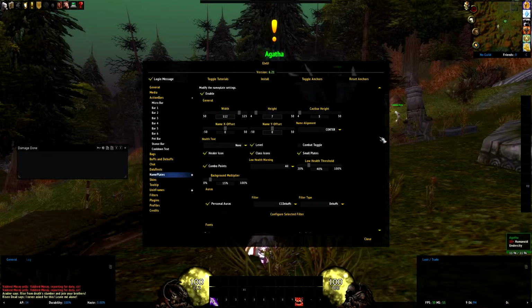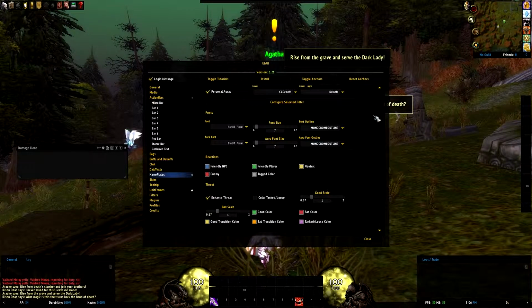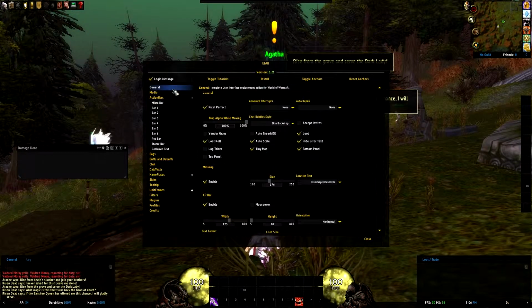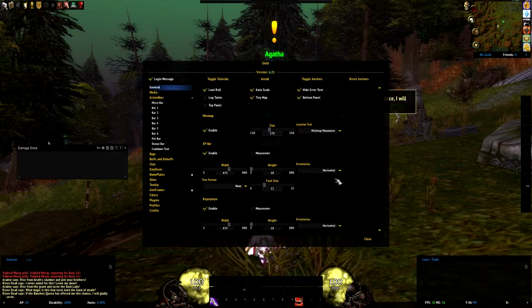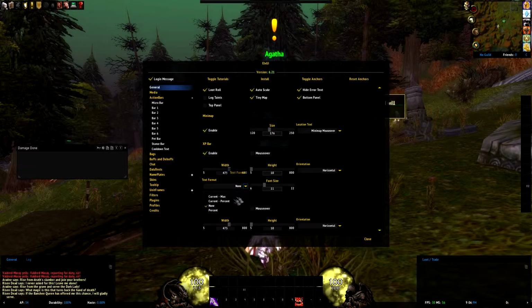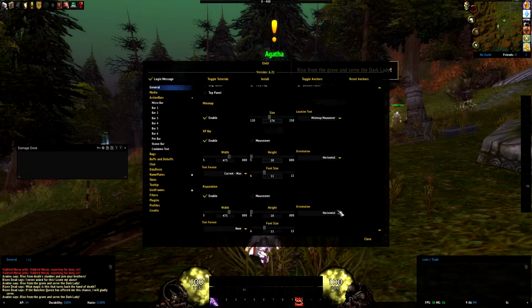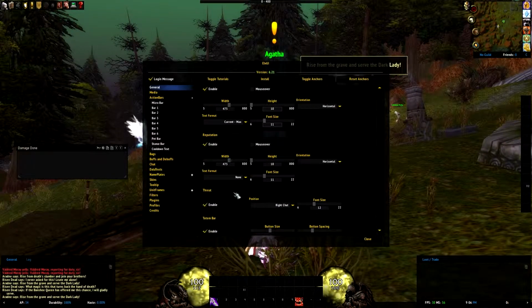Trying to see where the rest of the stuff is. Alright, and then for my XP bar, for my XP I do current and max, so it shows how much I need to do, kind of like the old one.